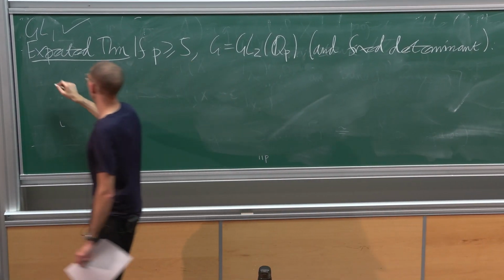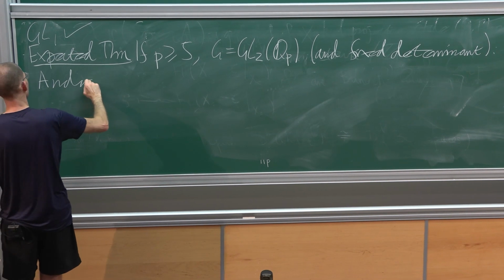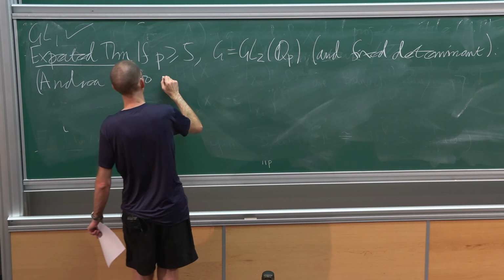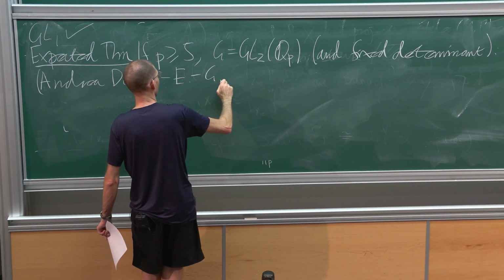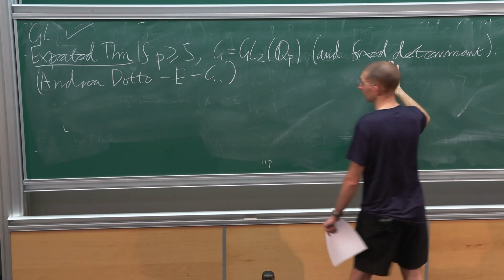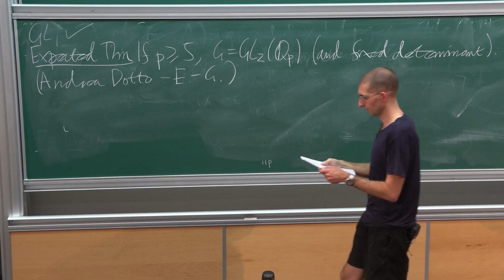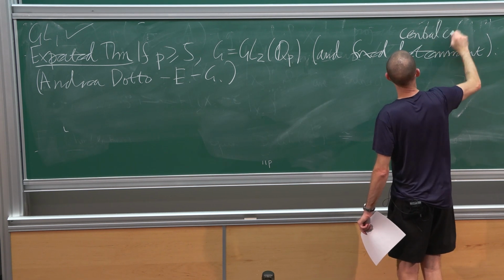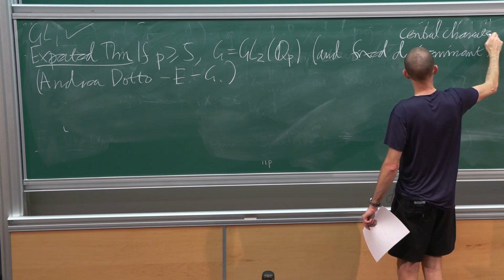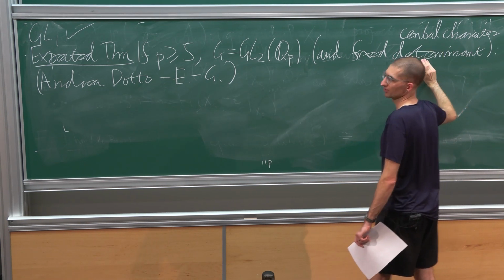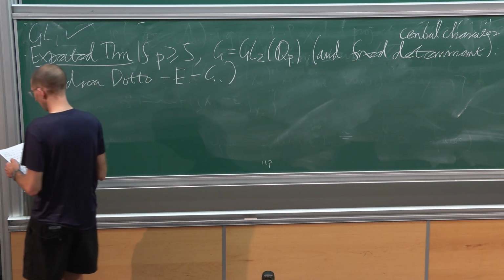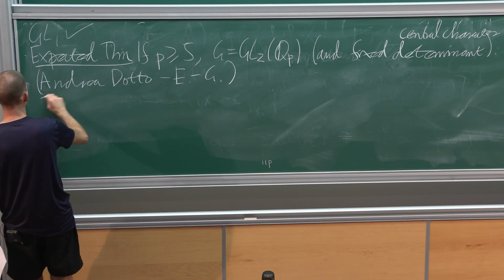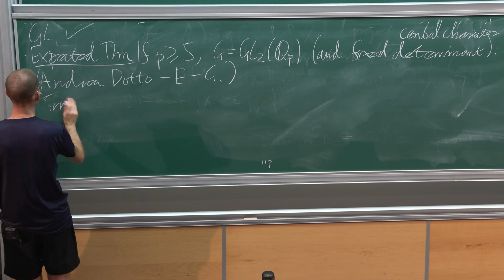then yes, it's a theorem of Andrea Dotto and Matt and me. So fixed determinant, you could just do PGL2, but you can work with any setting where you just fix central character. Central character on the representation theory side and determinant on the Galois side, thank you. So then the theorem: the conjecture holds.